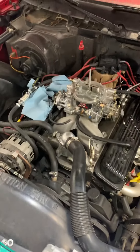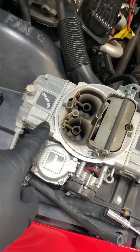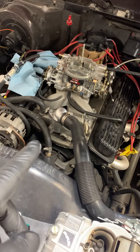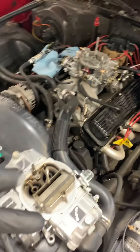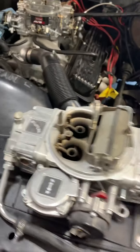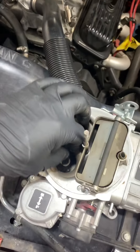Back at you once again. We are changing the AVS carburetor Edelbrock out for the Holley Brawler. I had this on here once before. I couldn't get it adjusted quite well at the time for some reason, and I think it's because I didn't know this is how you adjusted the float bowls — right here, there's a sight on both of them. So this is what we're going to try to do again.